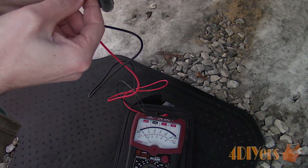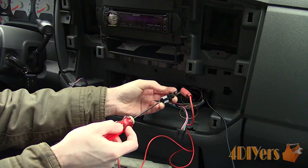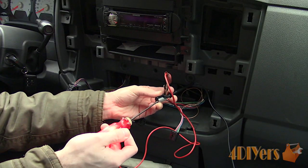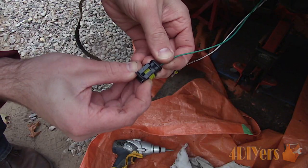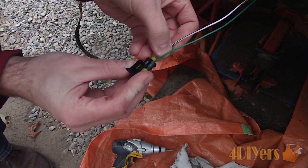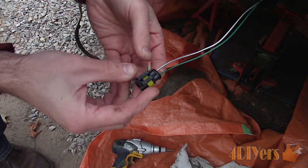Electrical polarity is used to determine which pole is positive or power, and negative or ground. In many situations it's important to determine which wire is positive or negative, as this can affect how a circuit or component operates. If the polarity is wrong — meaning you have the positive and negative wires mixed up — whatever you connected may not work or may cause permanent damage.